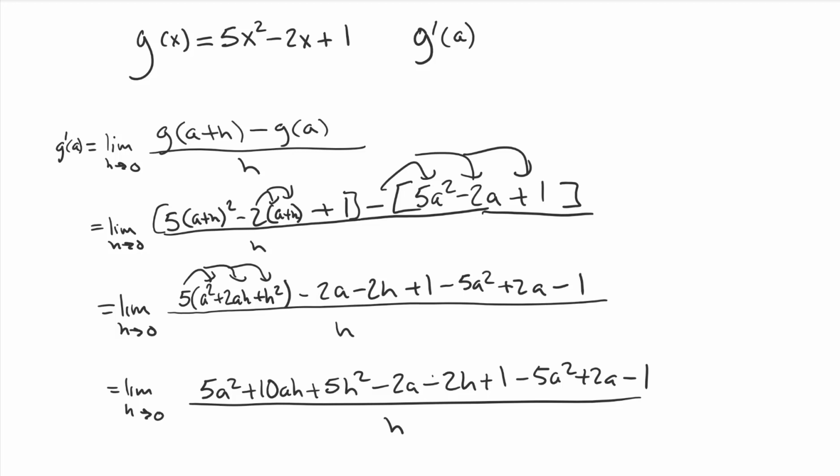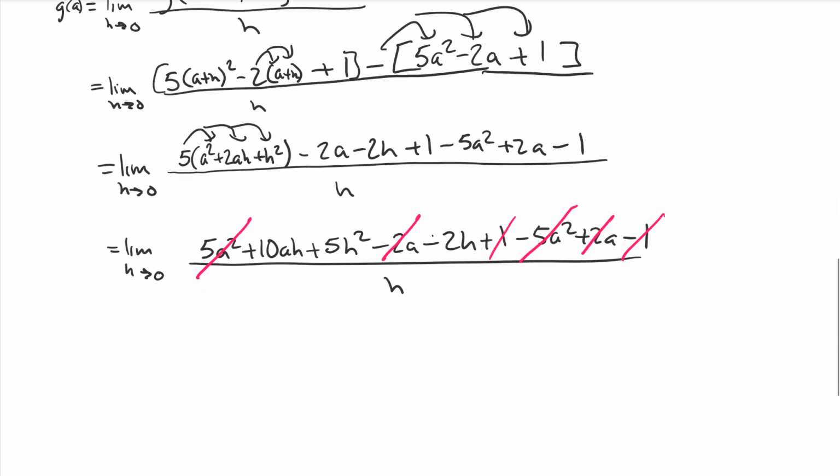Whew! Got it all expanded out now. Gosh, I was trying to get your mind off of it by talking a lot. But plus 1, minus 1. Plus 2a, minus 2a. Minus 5a squared, positive 5a squared. It's like this is cooked up or something. You know what I mean? Like everything goes away and the only thing left is h's, h's, and h's. Everything's got h's up top. If that doesn't happen, you've done something wrong. Go back. It happens every time like this. It's a game that's cooked up.